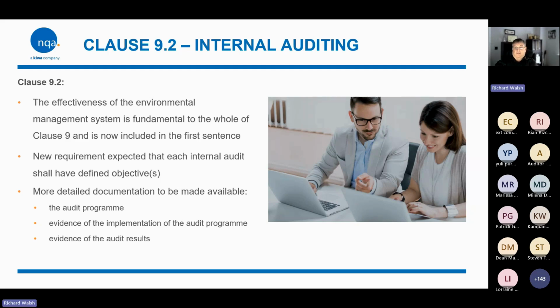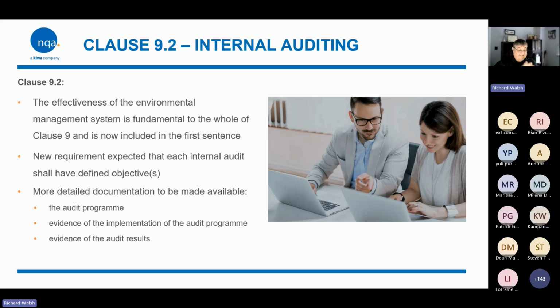The only real change is that each internal audit, so every internal audit that you have planned now needs to have a defined objective. And there's a little bit more detail around documentation that has to be made available, not retained, if you remember, has to be made available. And there are 3 things that are specific.